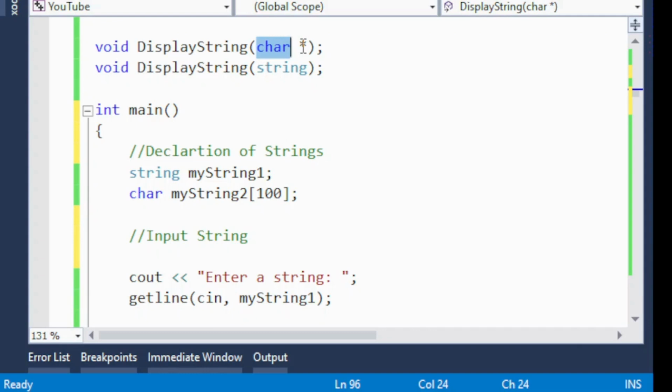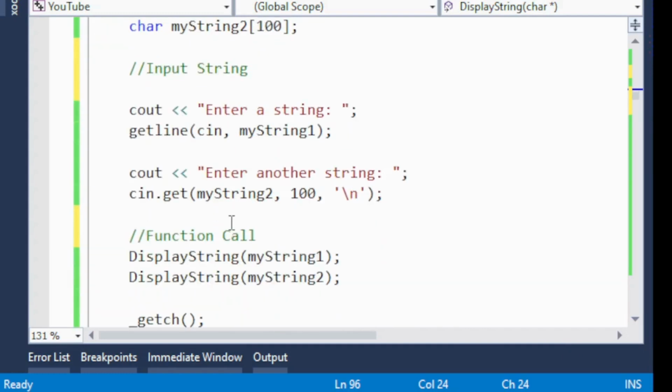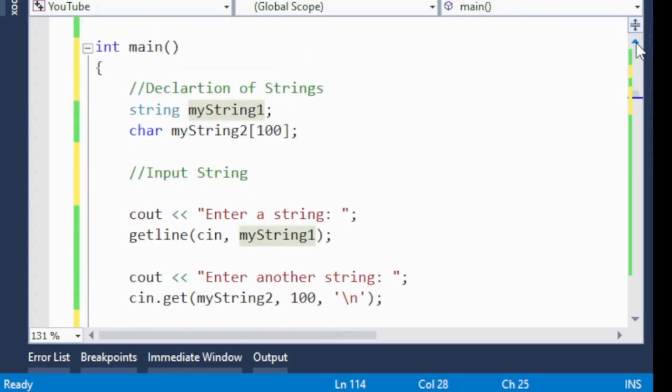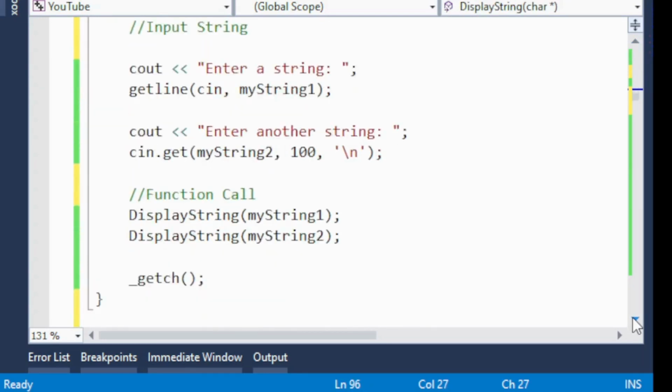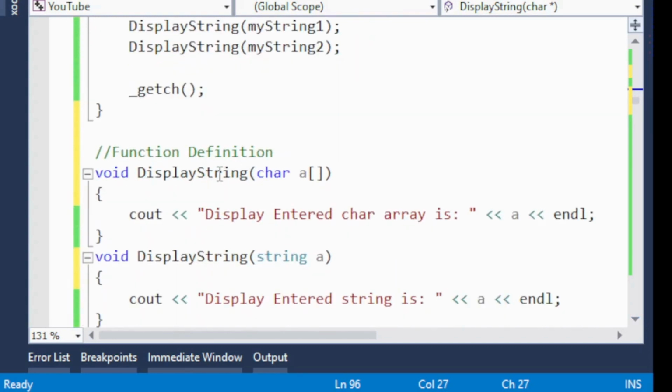So whenever a user passes my string two here, it actually passes the starting address of the character array and places it here. When I define this function, from the prototype we know that the user passes the starting address of the first character, while in the other case the user passes the complete string to the function.